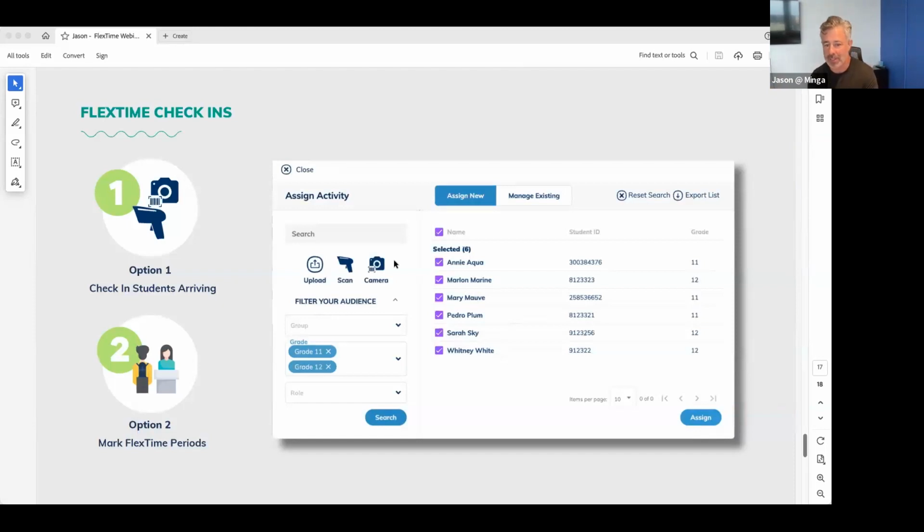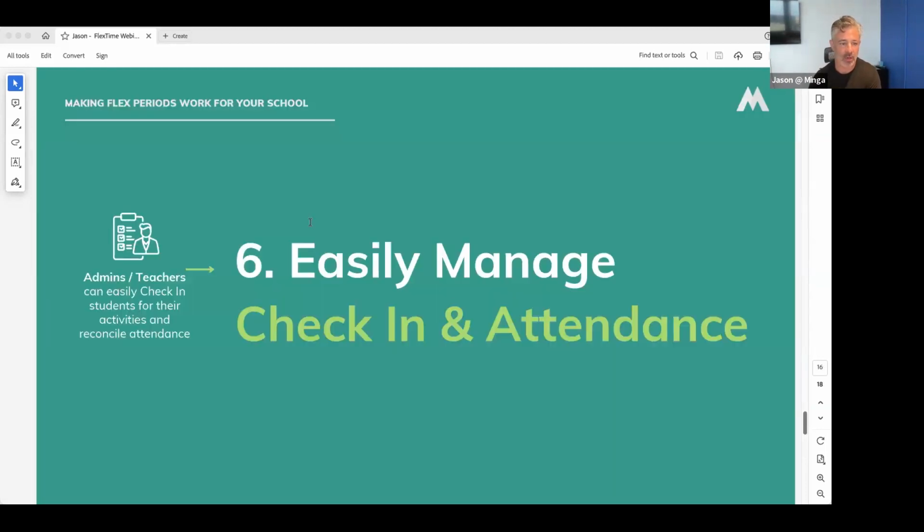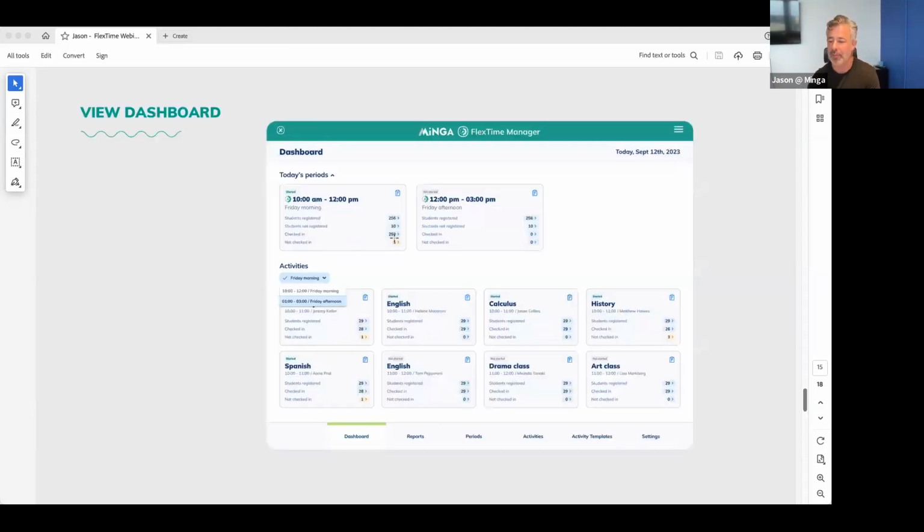It's very easy for me to see students that were absent. You'll see that that comes right from the dashboard here too, but I have follow-on reports and historical data for everyone that was absent for these periods. And I can also export lists. If I want to, I can export attendance lists that can then be uploaded into your student information system to, say, a master schedule, so that you have integrated attendance data for your flex time periods.